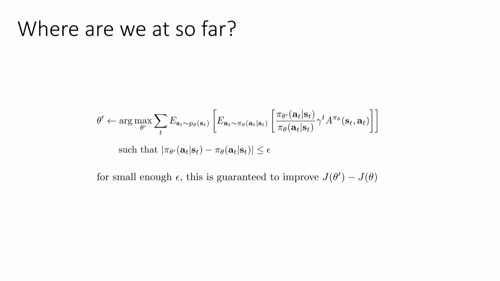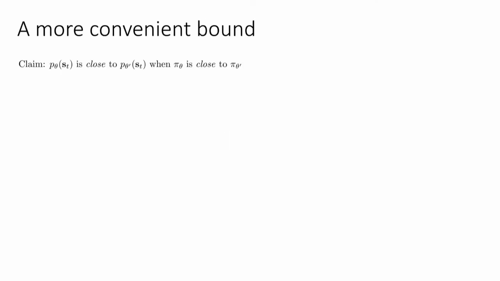So it's very, very convenient. You don't need any more samples, but this objective is only good to use if pi theta prime is close to pi theta in terms of total variation divergence, which means that you need to somehow impose that constraint on it. So let's talk about that a little bit more. Let's first come up with a slightly more convenient bound. Total variation divergence is very convenient for theoretical analysis, but it's very inconvenient if you want to actually implement algorithms. It's especially inconvenient if you have continuous actions, because calculating a total variation divergence between, let's say, 2 normal distributions is quite a pain. So we'd like to use a better, more convenient notion of divergence.